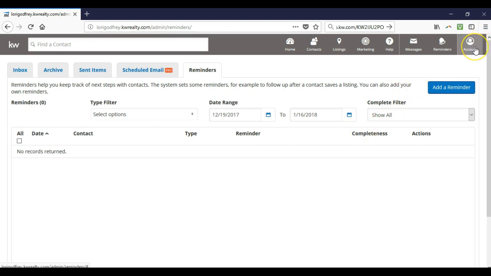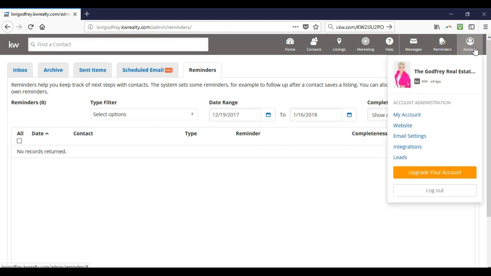All right, so at the top right, let's go and click on the account option. Once we click on account, the first thing we're going to select is my account, that first option down under account administration.